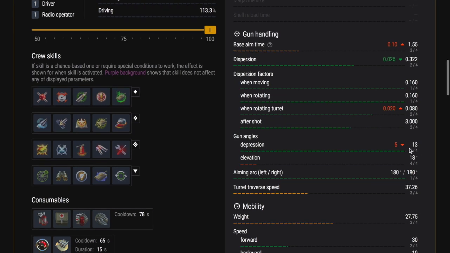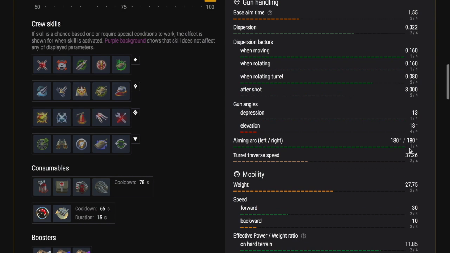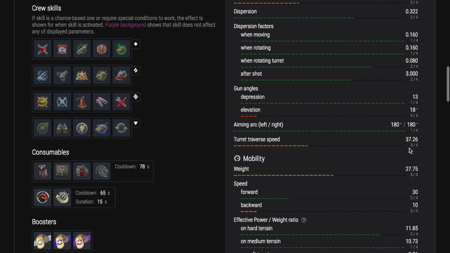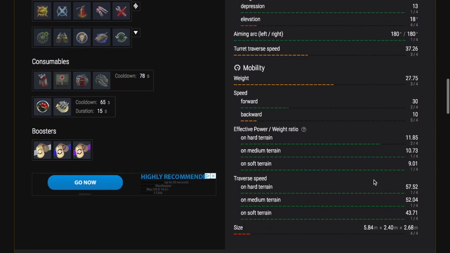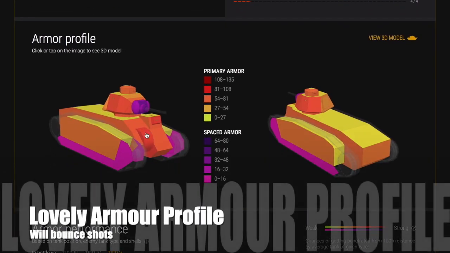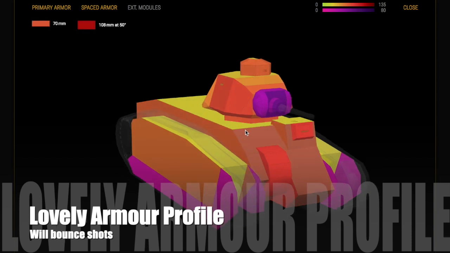Now this tank has 13 degrees of gun depression, which is very good because it has a very strong turret, and therefore you can pop your nose over hills and fire down into the enemy. So this is a very interesting feature of this tank. It is not so quick. It does 30 kilometers an hour going forward in a straight line, and it does 10 going backwards. However, it traverses really well, especially when you move to tracks, and you'll see that in the game too.